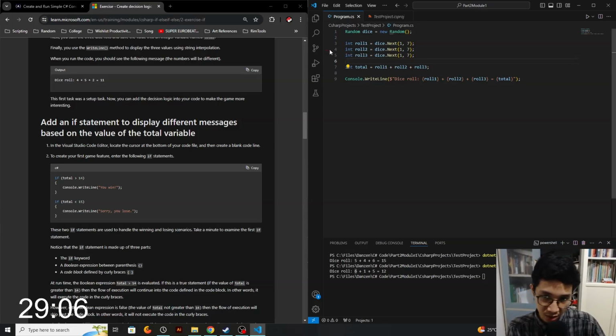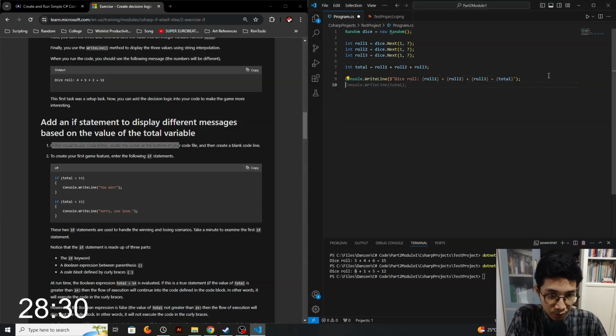And maybe if you're a challenger, you want to be more advanced, you can use looping or repeat and other complex stuff. But for now, we're only doing if statements and their friends like else and else if. In Visual Studio Code, locate the cursor at the bottom of your code and then create a blank code line. Okay, let's do it.